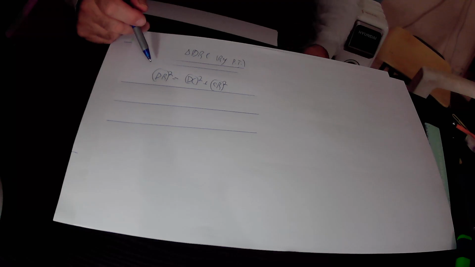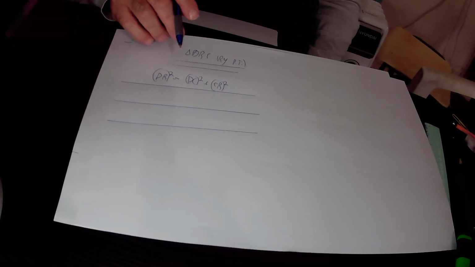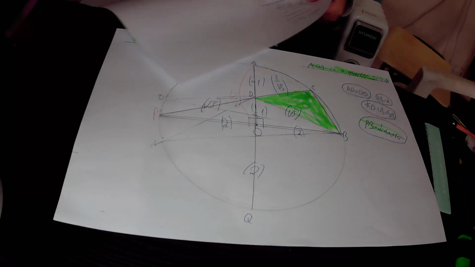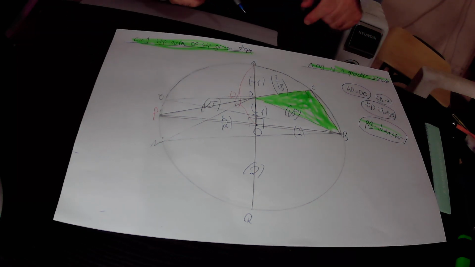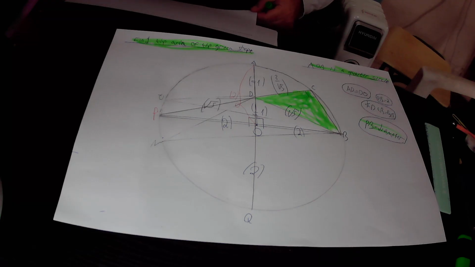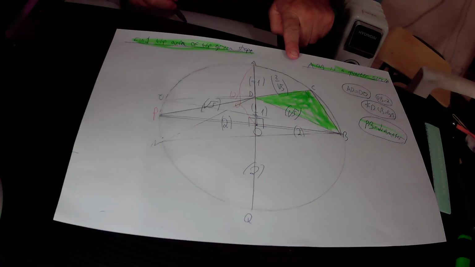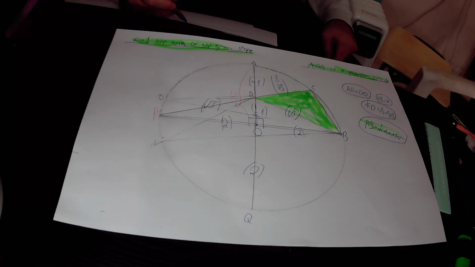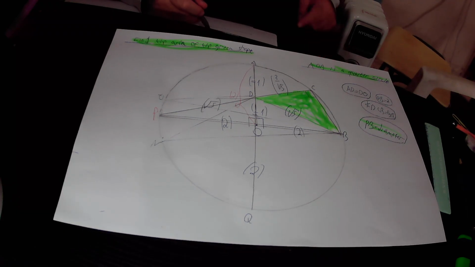So in the right triangle DBC, according to the Pythagoras theorem, DB squared, that is the square of the hypotenuse, equals DC squared plus CB squared. The hypotenuse DB equals square root of 5, and therefore DB squared is square root of 5 squared, that is 5. And DC is 3 over square root of 5, and therefore DC squared is 3 over square root of 5 squared. 3 over square root of 5 squared equals 3 squared, that is 9, over square root of 5 squared, that is 5. So 3 over square root of 5 squared is 9/5.